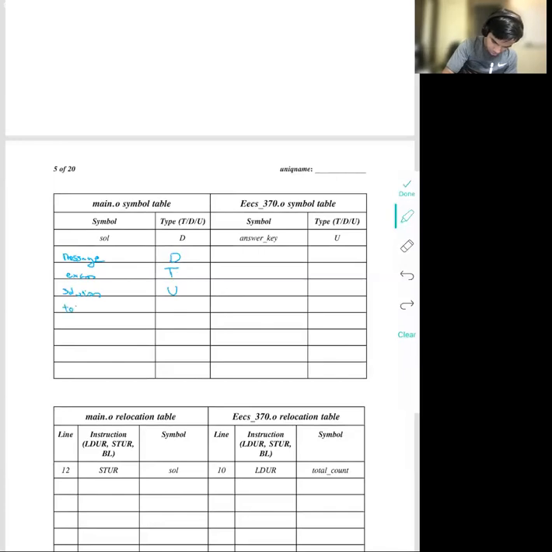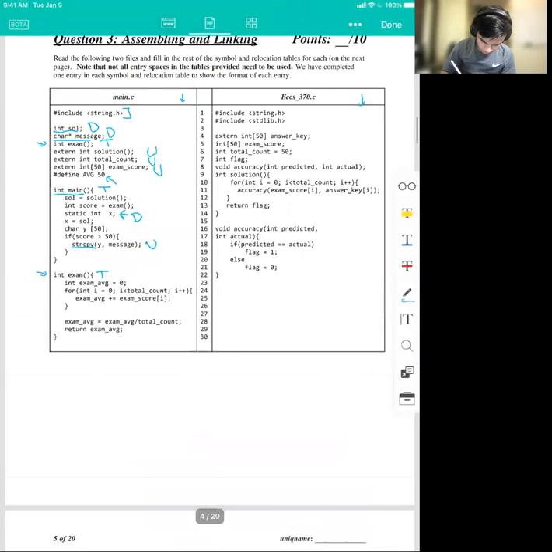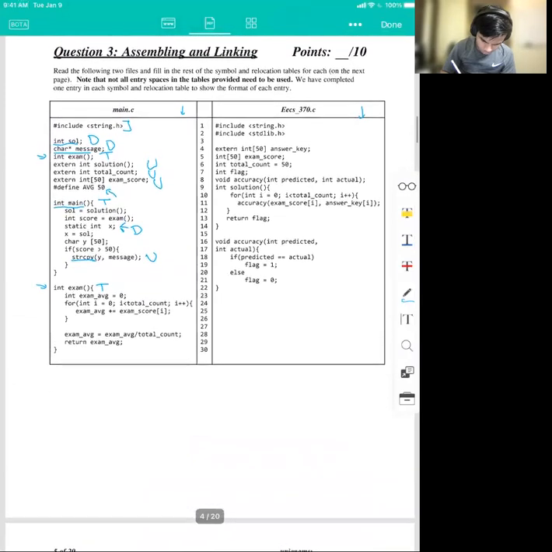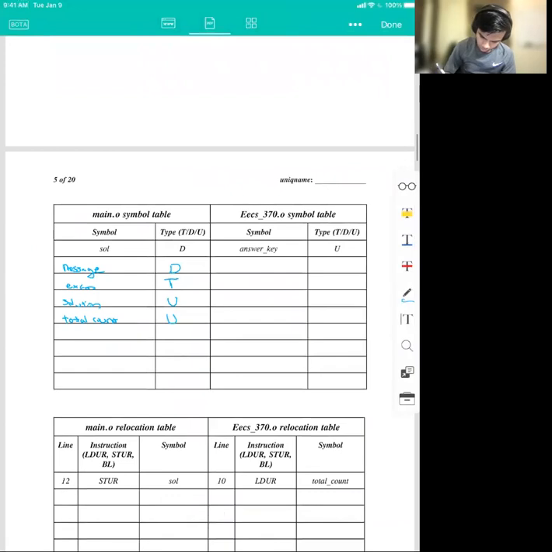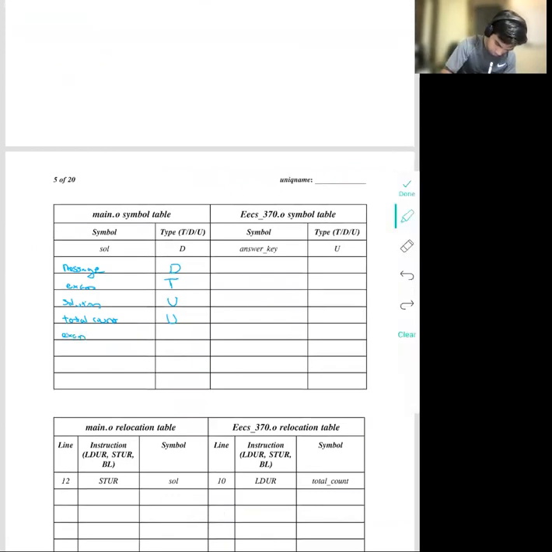We had total count, which is also externed. We also had exam score, that was also externed. Then we had our main function declared that belongs in text. We had our variable x, which is a static variable, but it'll belong in data. And last we had our string copy function call, which is unknown. It's kind of like an extern.